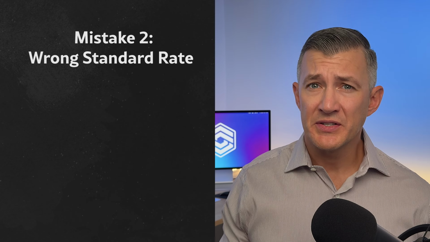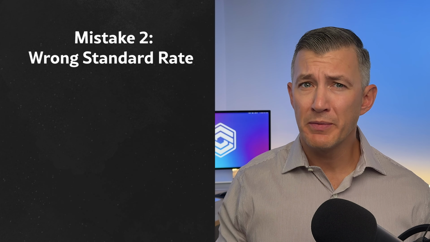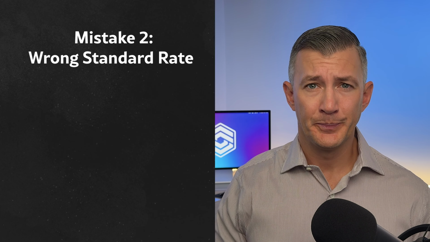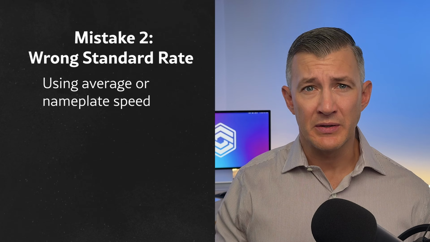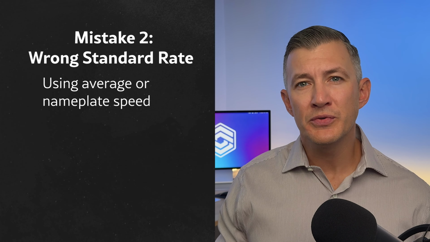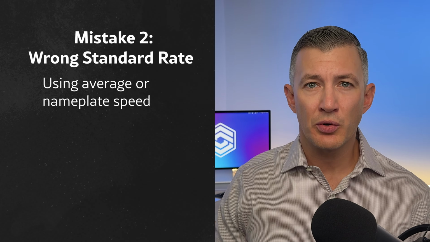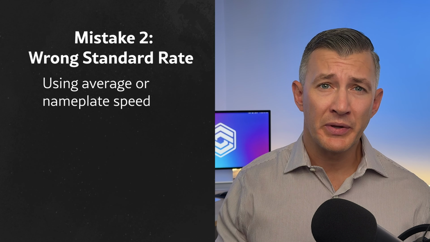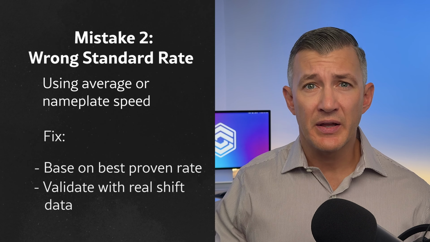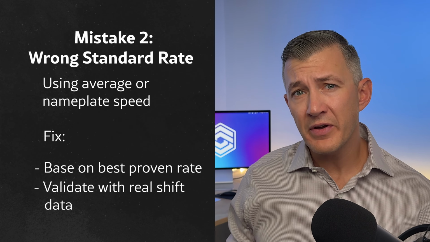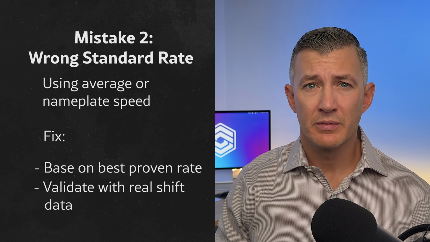Another common mistake I see is defining the standard rate. It should be based on your demonstrated best achievable performance under normal conditions. Not your average and not your nameplate speed. If you use your average, you're hiding how much improvement is possible. But if you use the nameplate speed, even when machines are old, you're setting an unachievable rate. If you have no data, you can start with the nameplate speed, do some studies, and gather the past data from top performing shifts across a few months. Consider other factors and account for your product mix. That way, you'll have challenging but fair standards to reach.